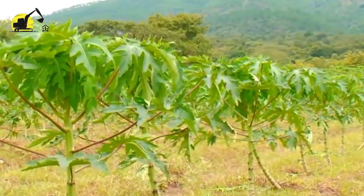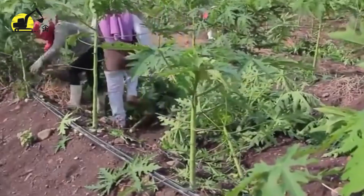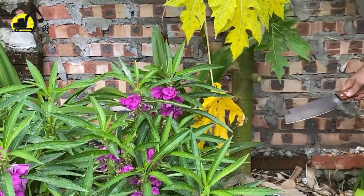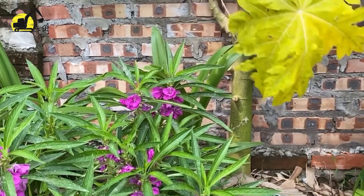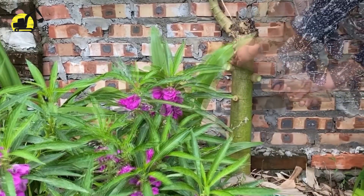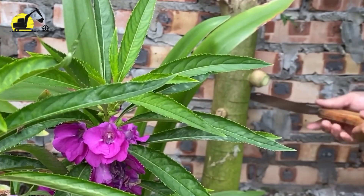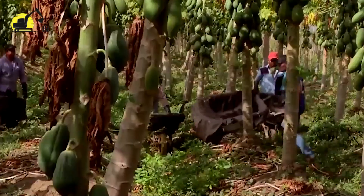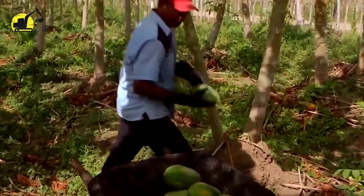When the papaya plants grow and reach the size of three to four feet, farmers decide whether they should be grafted or not. Grafting is done to ensure plant resistance against diseases and to preserve specific characteristics. It's also done to bring in more varieties and make the plants conditioned to the specific soil environment. However, papaya plants do not essentially need grafting — they will grow and bring papayas even if grafting is not done.